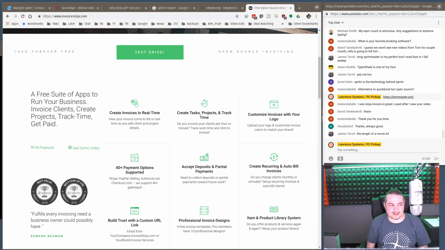Because we imported some of our old invoices, we only started using it over a year ago, so several thousand of them are from Invoice Ninja. I'd have to break it down to give an exact number. There's a lot of data in here, over 6,000 customers, all these invoices, and it works great.